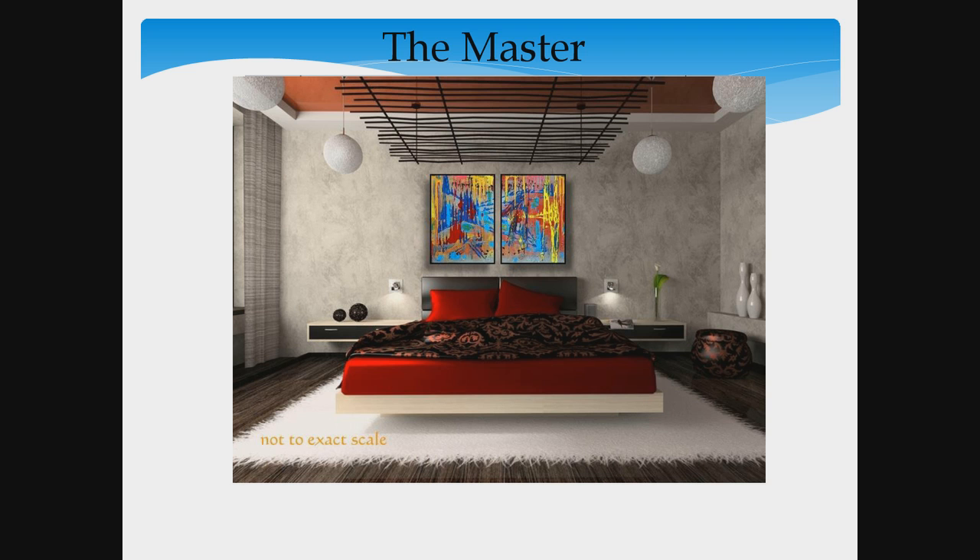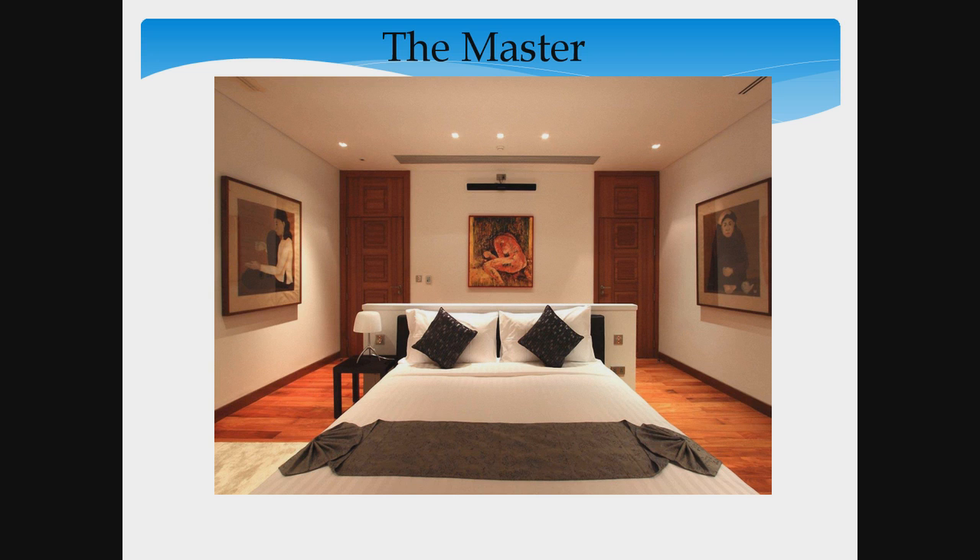A painting could work in some other part of the house with respect to the five elements, but it doesn't work very well in the master bedroom. Here is a bedroom that has three single women in the paintings. I would definitely want to replace at least the one above the bed. You want to show a perfect situation for a couple — it doesn't matter if the buyer is 19 years old or 99 years old, there is that idea that they'd like to share their house and their life with someone else.